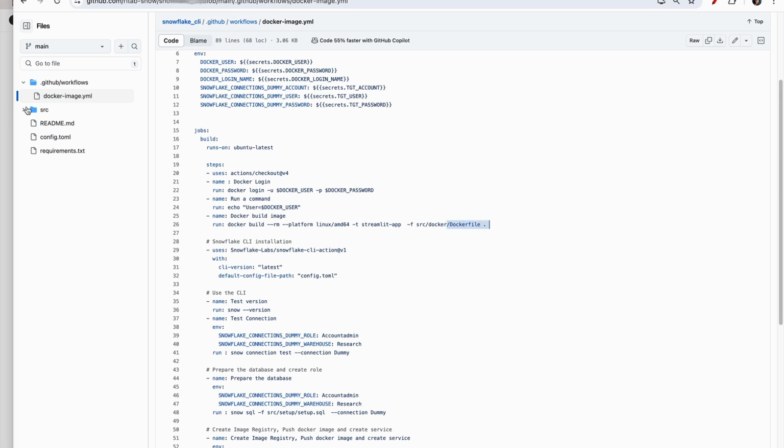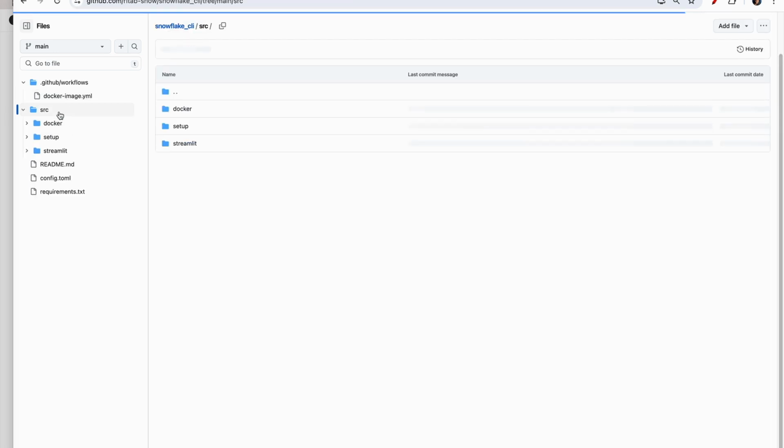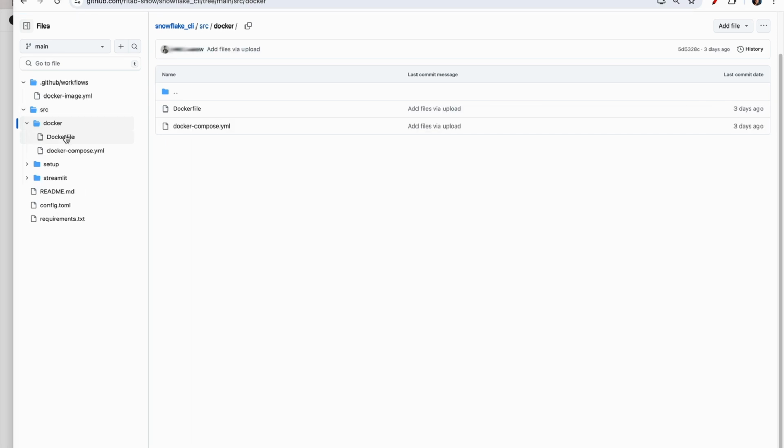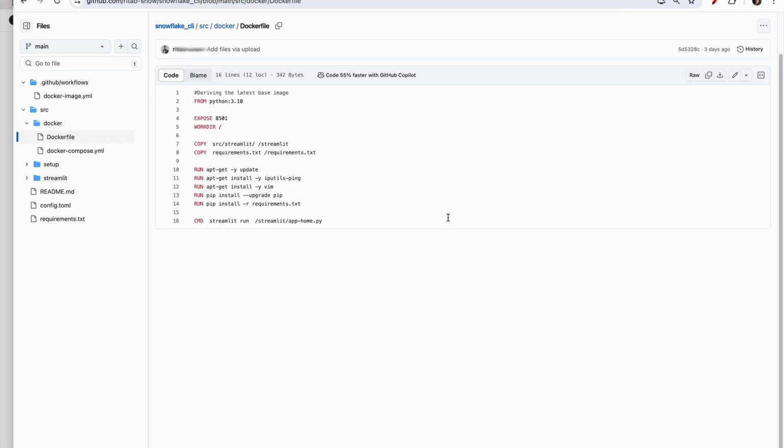Let's go ahead and look at the Docker file. What is the Docker file doing? The Docker file is copying the Streamlit folder and the requirements.txt file. It is installing the requirements.txt and finally initiating the Streamlit app.